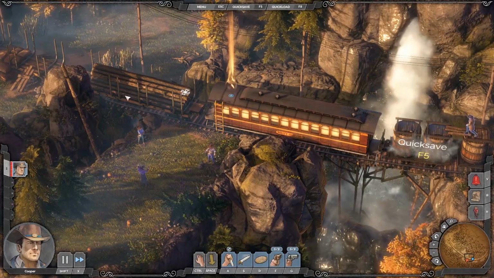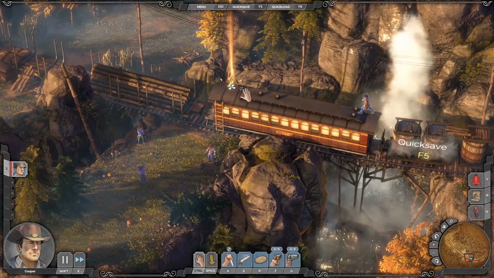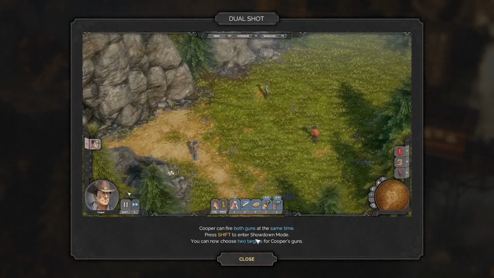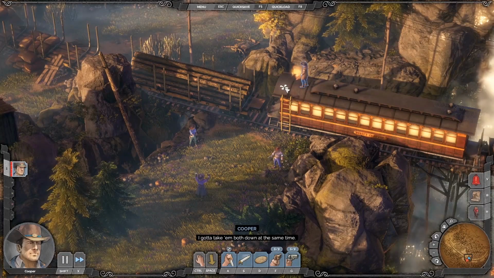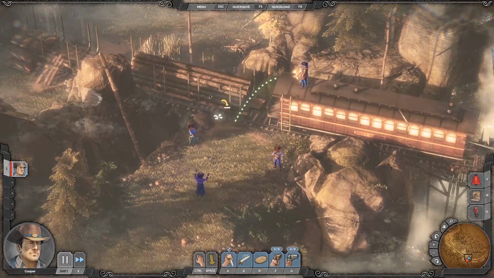Oh, that's the guy they took hostage. Who are you? Don't you move, buddy. Let's not do anything we might regret. Let's see. Shoot both guns at the same time by going into showdown mode. All right, you got it. I gotta take them both down at the same time. Yeah, if we don't, they're gonna shoot them. So let's try showdown mode.